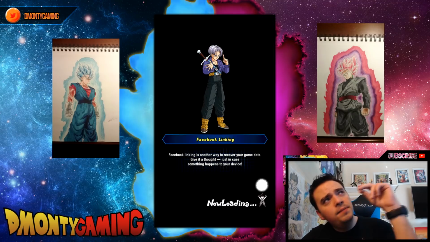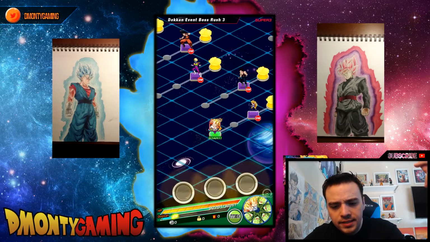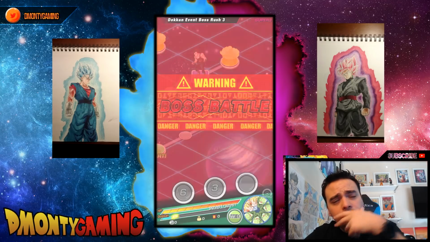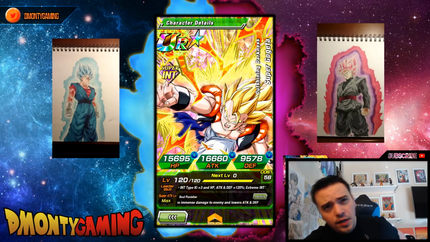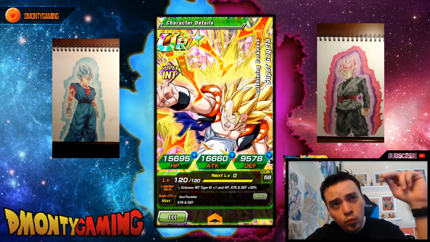So this is going to be a Rainbow Star Gogeta super attack. So actually, I'm going to look at his stats too, because, damn it, of course, watch him be the last freaking character. Let me look at his stats really quick and I'll fast forward into the fight. Be right back. Okay, so here he is right here. He has 16,660 attack at Rainbow Star.